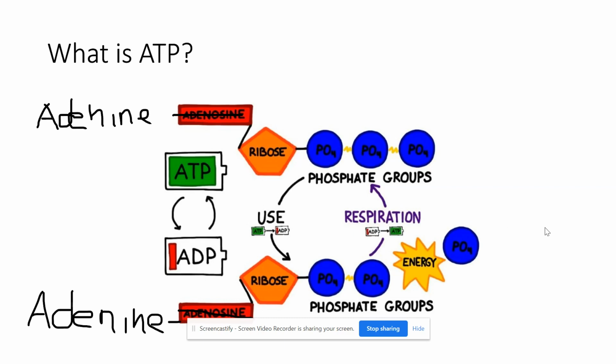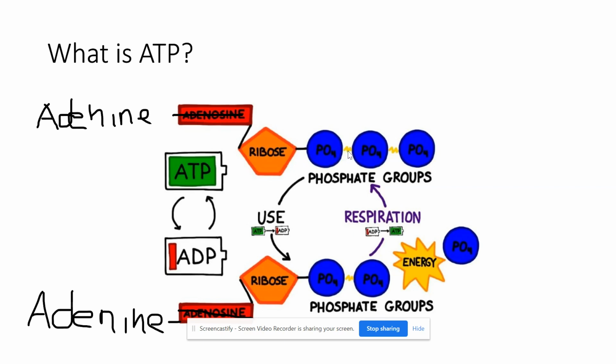Okay, and so here's a little diagram. I did cross this out because this isn't exactly accurate. It's called an adenosine, but an ATP molecule has 1 adenine, so it really should be an adenine, attached to a ribose sugar, which is attached to 3 phosphate molecules. So you can see there are 5 molecules attached to each other. We have an adenine, which you might remember from when we talked about DNA. Yes, ATP is a type of nucleic acid, just a kind of funky, weird looking one. So we have an adenine attached to a ribose sugar, attached to 3 phosphates.